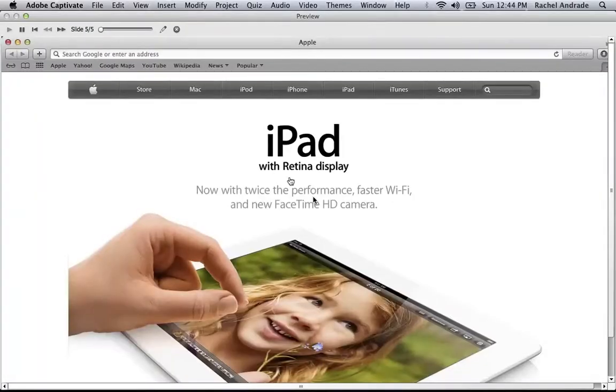So sorry that took longer than normal, but you can see here that this is the slide that we created that's a recording slide.